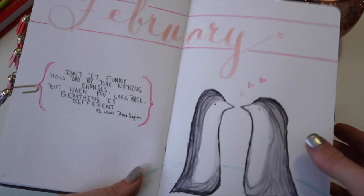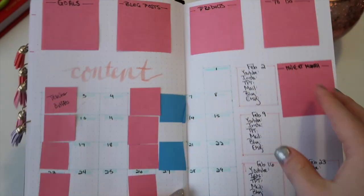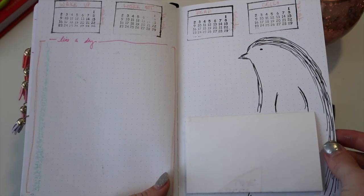They're so cute. And now we'll do a nice little flip through so you can see everything straight through. I'm really happy with this content planner. I think this is going to work out really well, by the way, in case you're wondering.